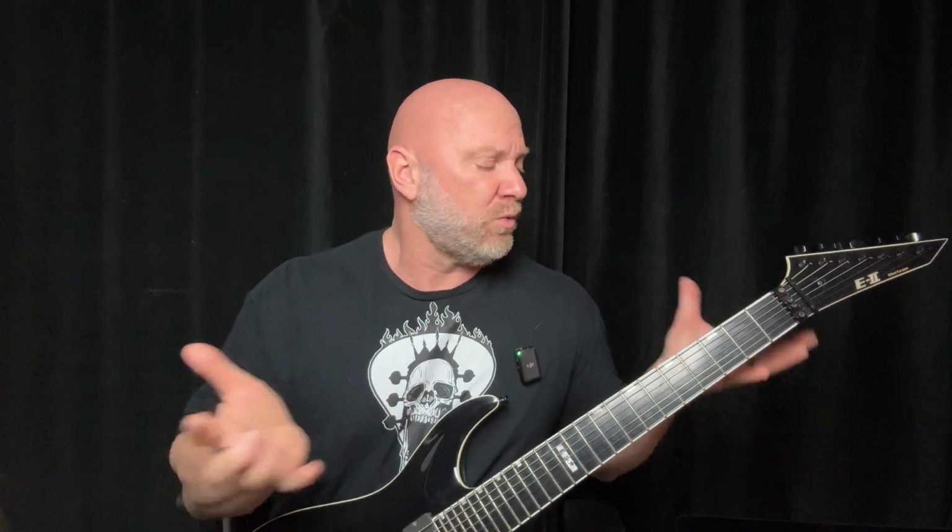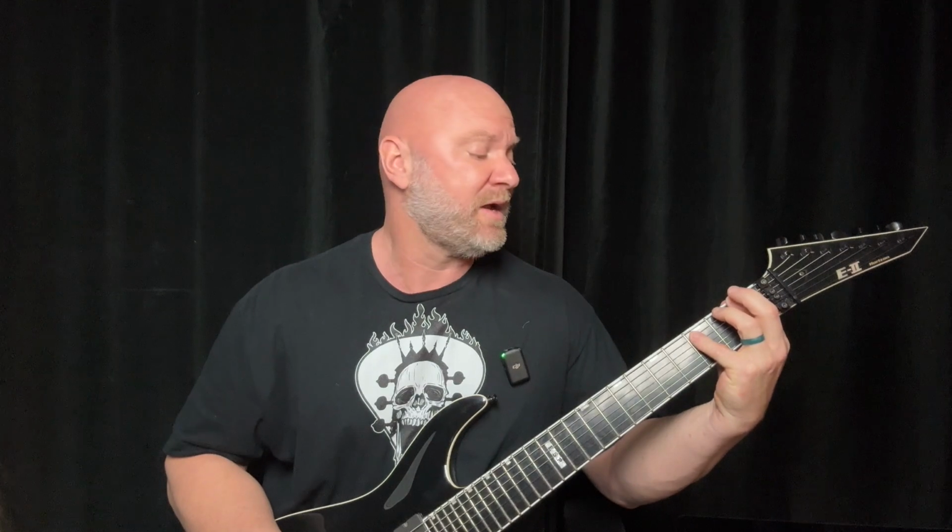That's important because we're going to be applying 9 more concepts to change this riff around and make it sound different and just bring it to life. So what I'm doing here, I'm playing on a 7-string guitar. I'm in B standard tuning, and of course I'm going for that lowest note possible there with that B power chord. I've got some other power chords I'm playing here as well along with that. I believe we've got a D and a C. Now I'm also throwing in some single notes, and I am just playing downstrokes.